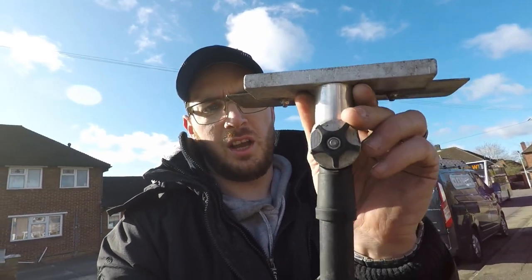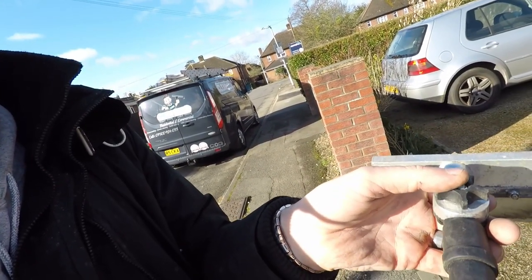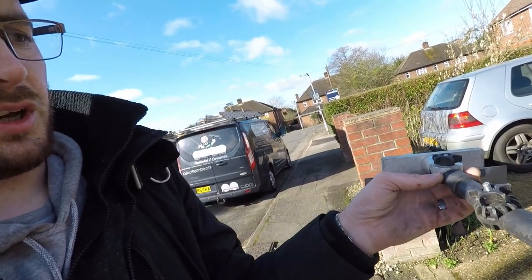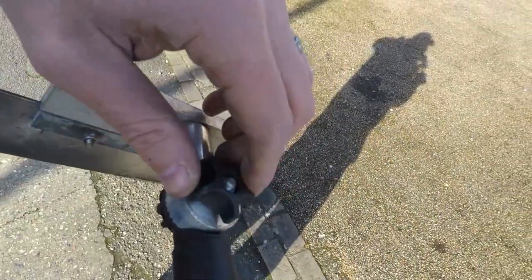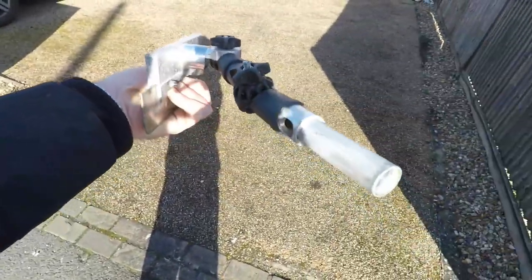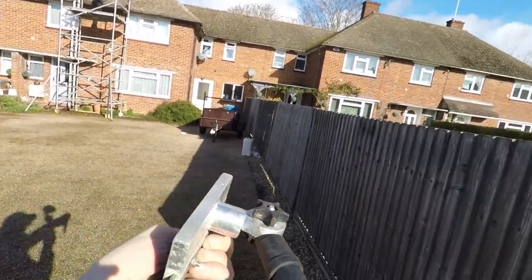I've just had to adjust this bit here by undoing this Allen key section, because what that allows me to do is undo this nut here and then swivel this head around, so then I'm able to stand on the tower and have this at a 90 degree angle, as you can see. So if I do this now, it's going to be a bit hard with one hand. So if I undo this, now my pole will go on there and I'm able to scrape high level up there and drag sideways along. So we've got that going on today.